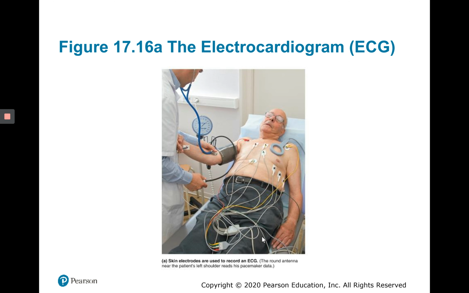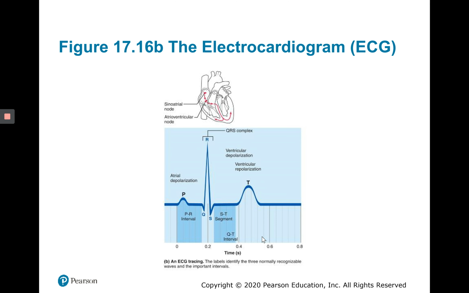Here is just an image showing the electrocardiogram being given to an individual. We see the skin electrodes are being used to record an ECG. These are what are sometimes called leads. Here is a normal EKG or ECG. And what we see here are the 5 waves: P wave, Q wave, R wave, S wave, T wave, PQRST. So in order, that part's easy. P is the first bump. The QRS complex is next. And then we have the T wave is that second big bump.